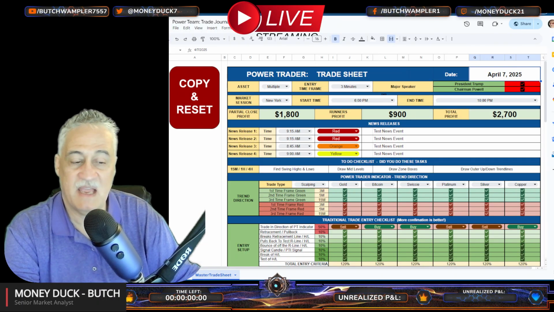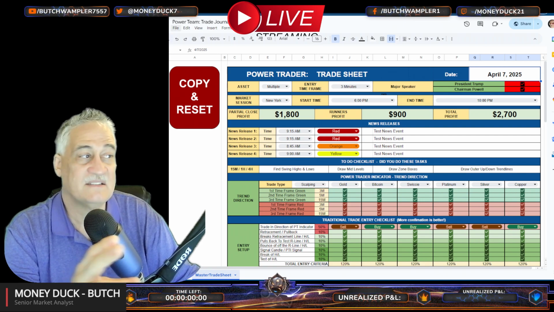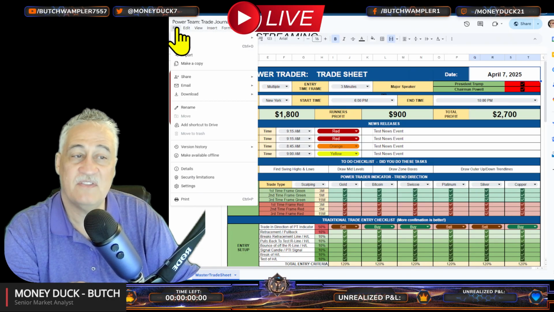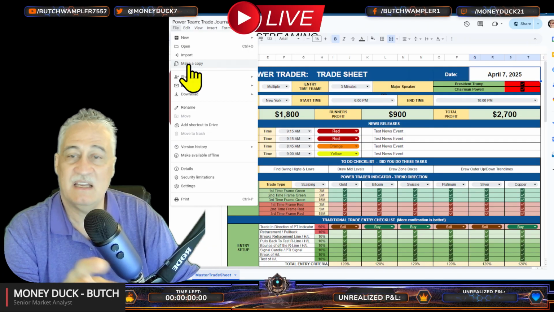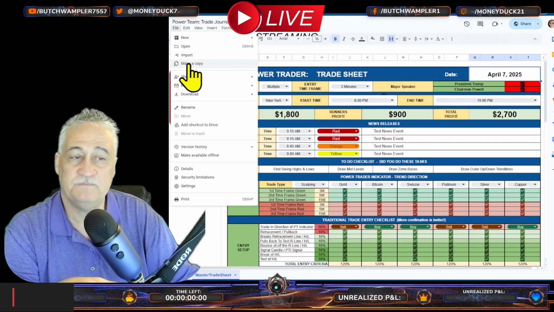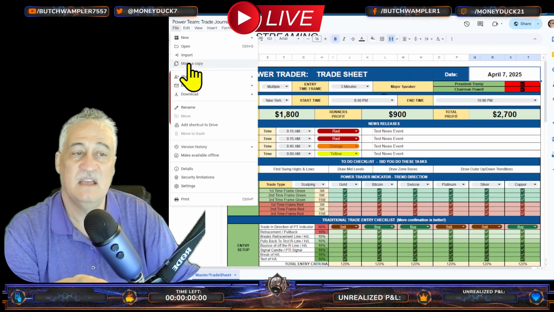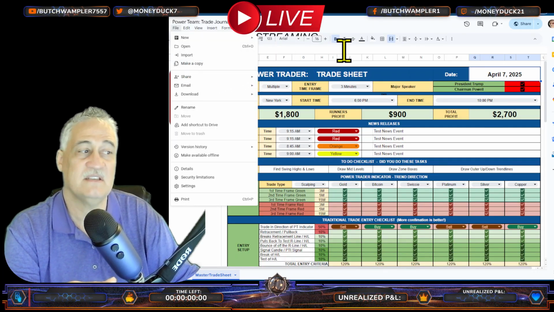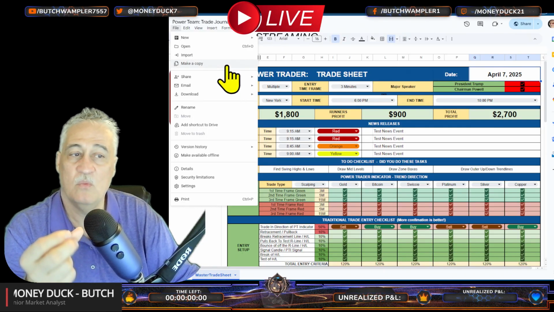You're going to get the master trade sheet, and you'll have access to this form. I'll have the link out in the Discord. Just click this, and you're going to make a copy. Making a copy will then allow you to have your own version, and then you can go in and save the charts as you trade. It won't mess with this template. This is like a master. You can't do anything with this anyway, but view it. The script should copy over when you make a copy.